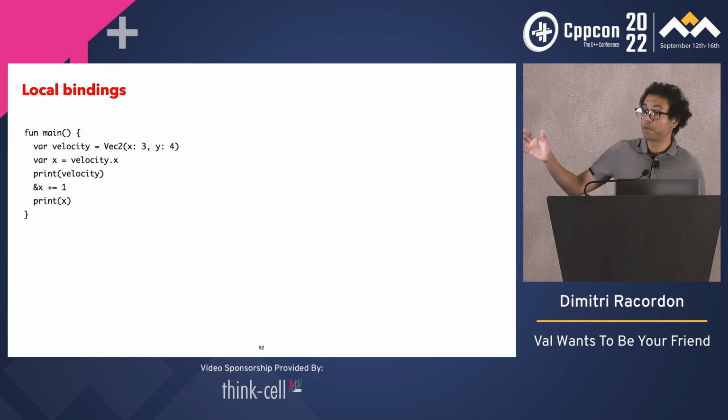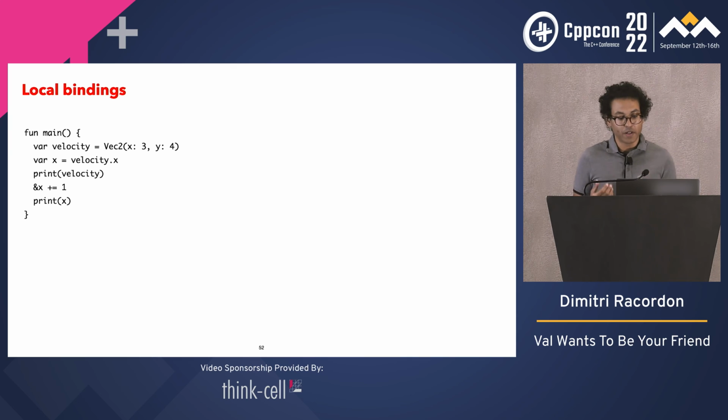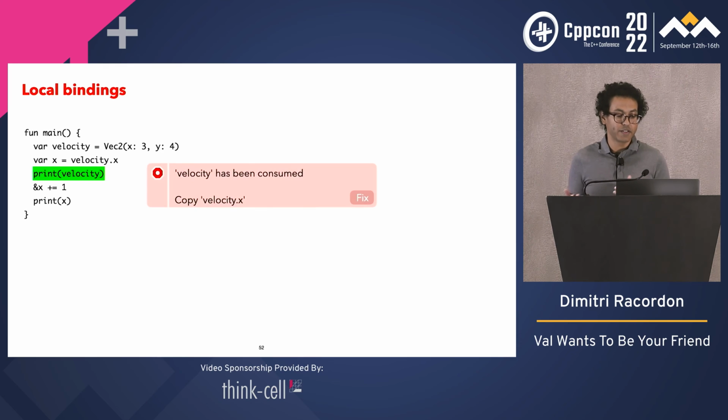And what about var bindings, which is the last kind of binding that we have? Well, var bindings do not create access to an existing object. They represent access to an independent value. So in a way, they relate to the sink passing convention. That means initializing a var with a part of another object consumes that part. As a result, velocity is no longer alive by the time the program calls the first print, which is caught as an error here.